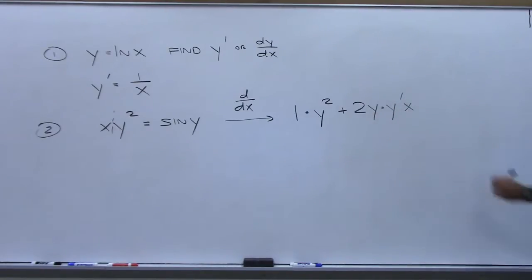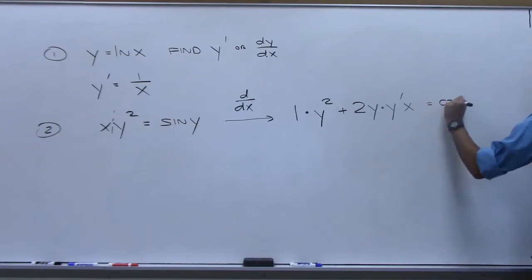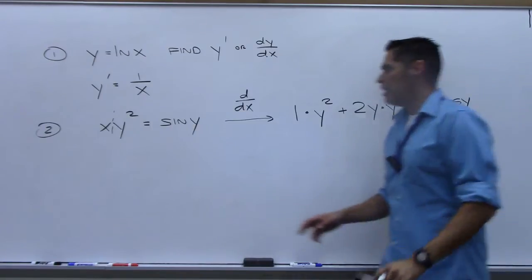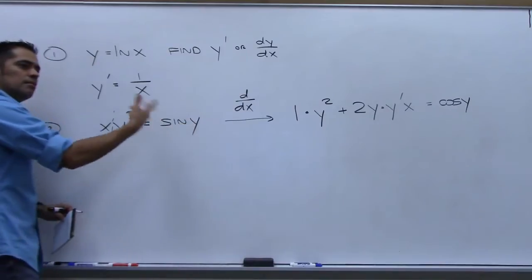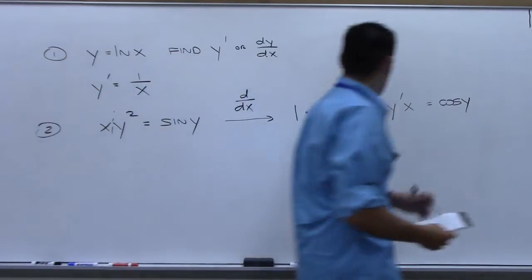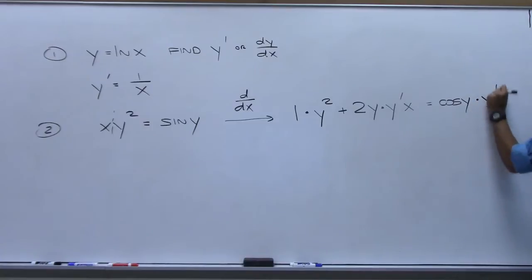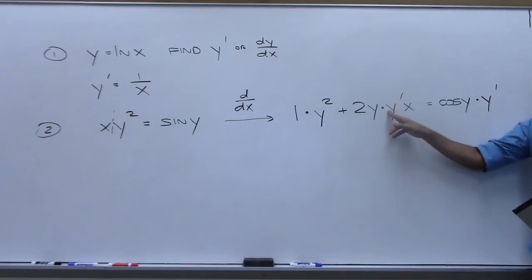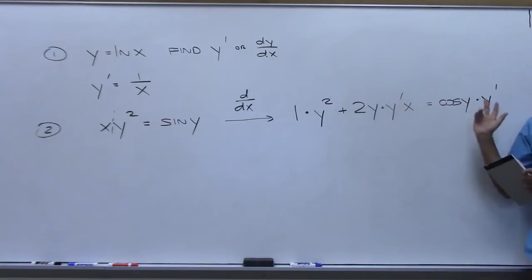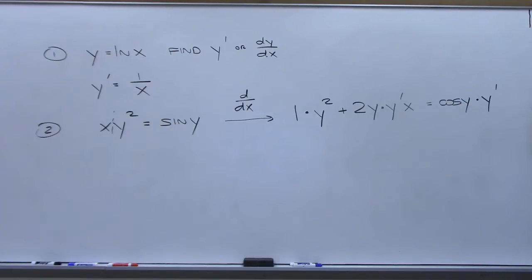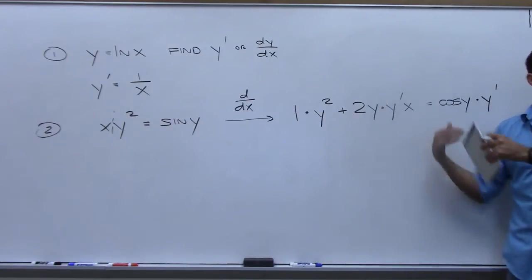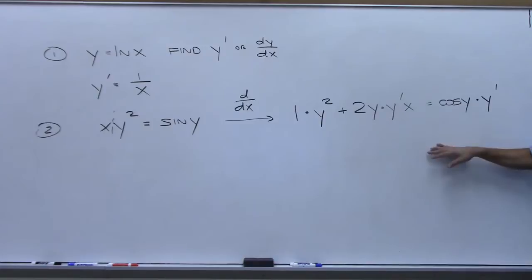And that's the derivative of the left side. The derivative of the right side: what's the derivative of sine of y? Cosine of y. But again, because of chain rule, we have to take the derivative of what's inside, and the derivative of y is not just 1, it's y prime again. So we get times y prime. Now, some of you, again, came from a class where they may have, instead of using y prime, used dy dx. Anybody use that instead? That's the same thing, right? You understand that? All right, and then you would go through the process of isolating y prime, right? You get all your y primes on one side, everything that doesn't have y prime on the other, factor out a y prime, divide through, you've got it. I'm not going to continue it. That's the most important part of it.